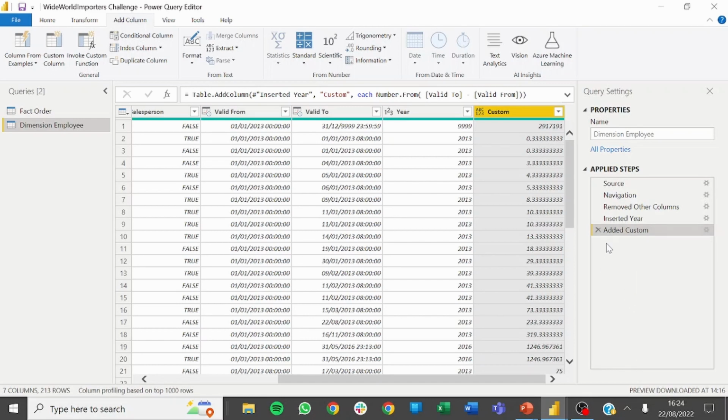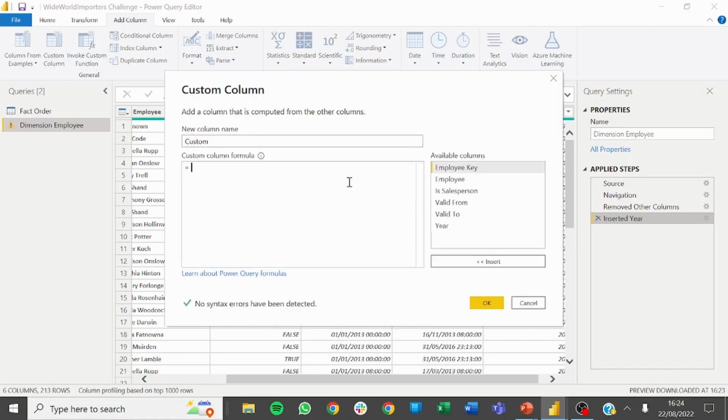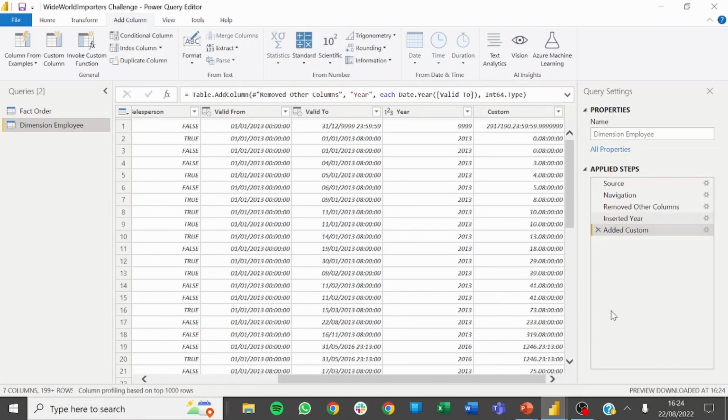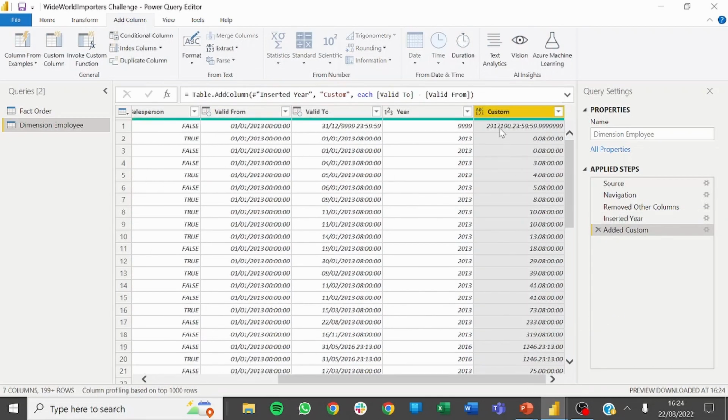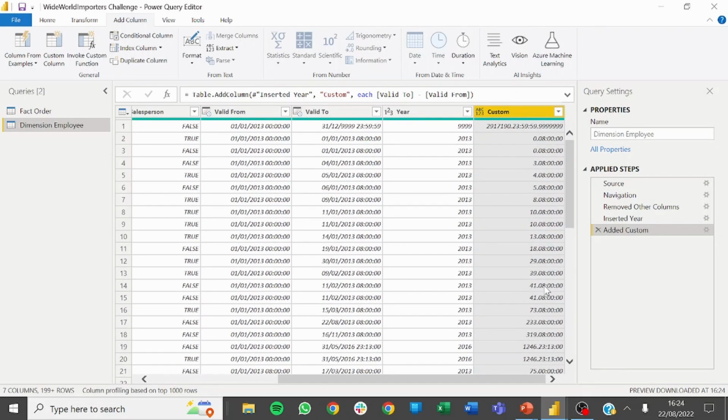So up next, I said, okay, let me take out this column and add this column all over again. I added a custom column, and this time around, I did valid to minus valid from, and clicked on OK. The result you see here is a duration. We don't want the result as a duration. Really, we want this in days.